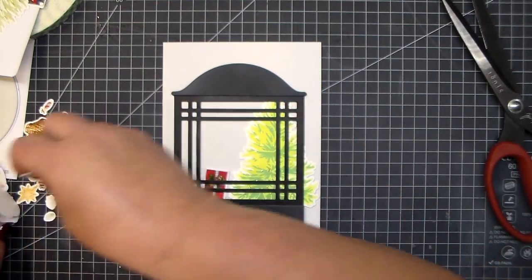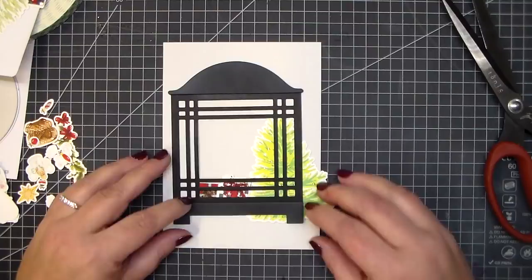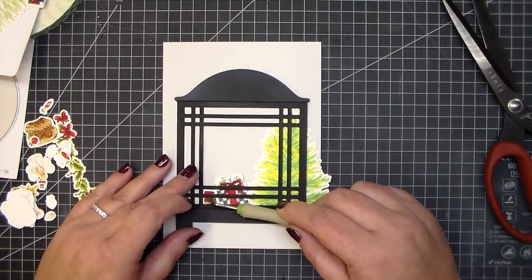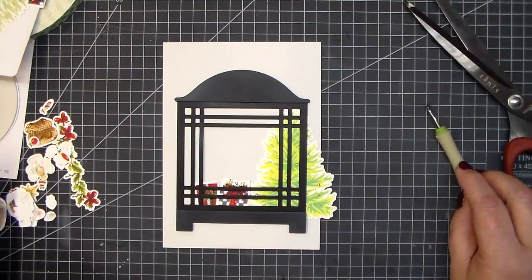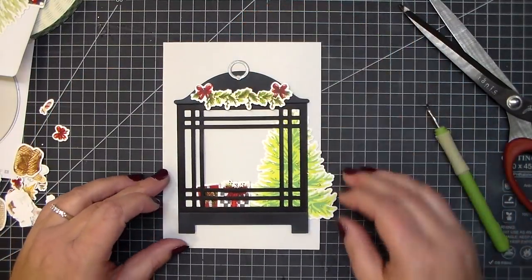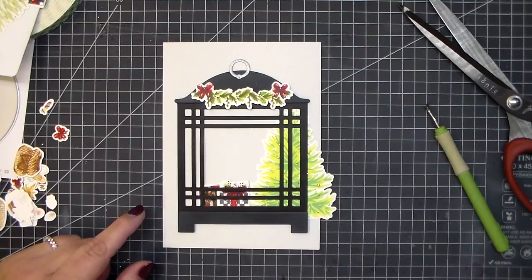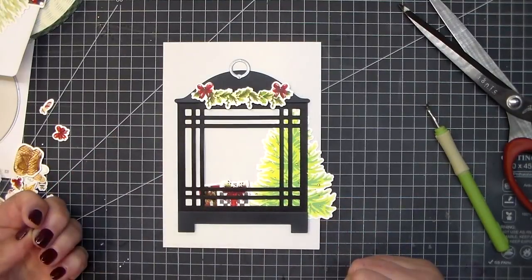Here I'm just kind of fiddling around with this. I love the look of lanterns with decor, and I love when I go into decor stores and things like that, and they have beautiful lanterns and things with different things inside of them. This would be great as a shaker card as well. So I am just borrowing all of my little farmhouse tree builder images, kind of setting those in there so you get a look at how cute that would be set up as a little scene. You could trim off the side of your little tree there, and then you have a great little lantern or a shaker card. Just put your plastic over the top as I'm showing right there.